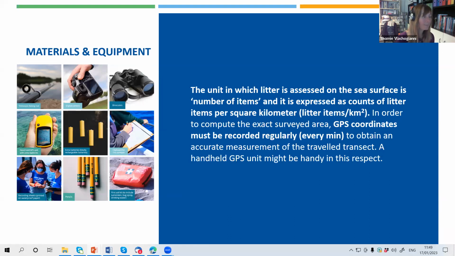Plus, in addition, unlike the beach litter monitoring, we need also to classify the litter items in different size classes, which makes the work for floating litter a little bit more difficult on the one side, but on the other side, typically the litter densities for floating macrolitter are relatively small. Let's say typical densities are 3 to 5 items per square kilometer, meaning that in typical locations, the chance to see floating litter items is relatively small. Let's put it like that.